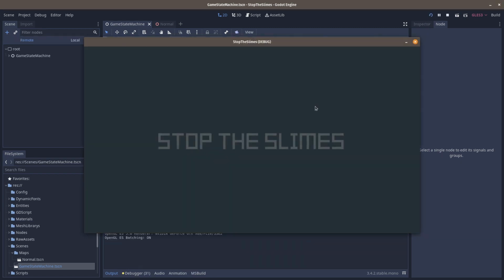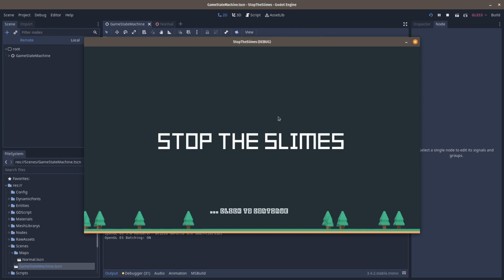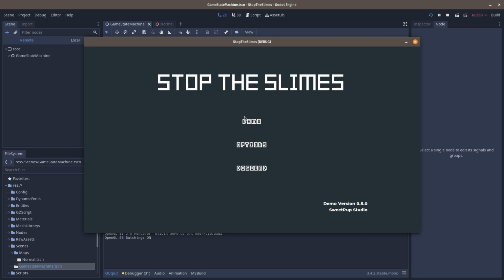Load this up. Okay, you can see that the trees are raising. You have UI elements fading in. These are all handled by the state machine. And that fade in to black and then back is what I was talking about earlier with those pre-start and post-text.